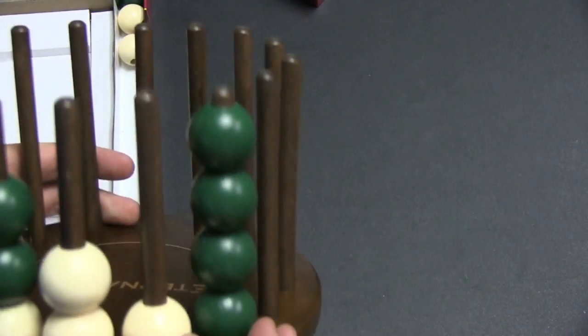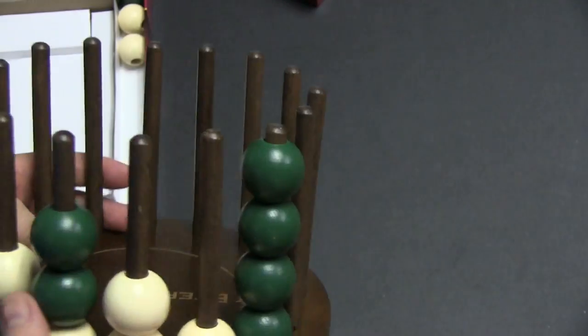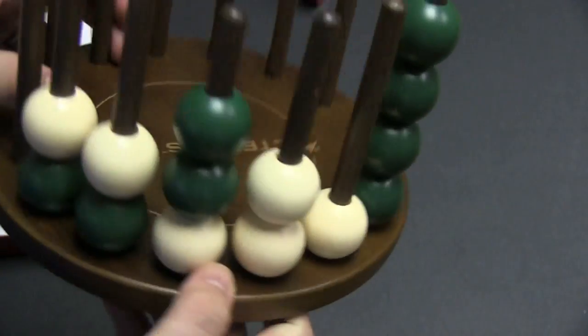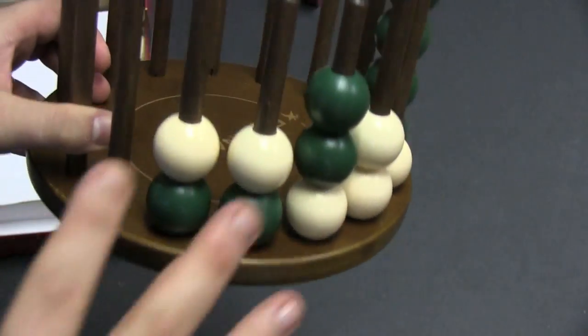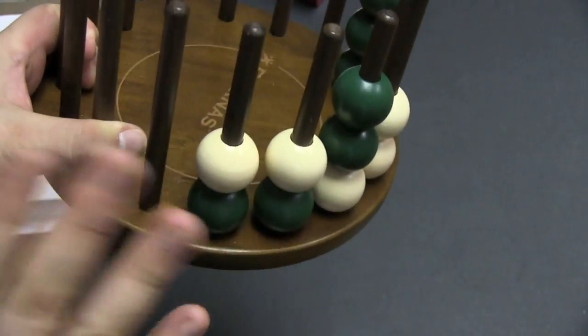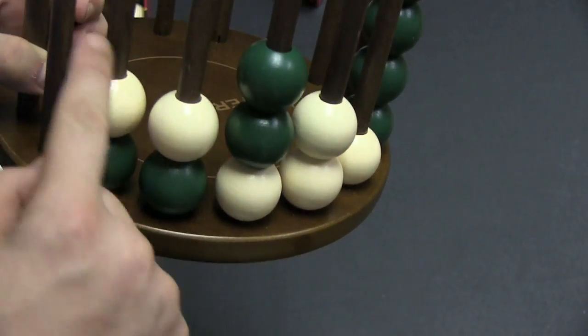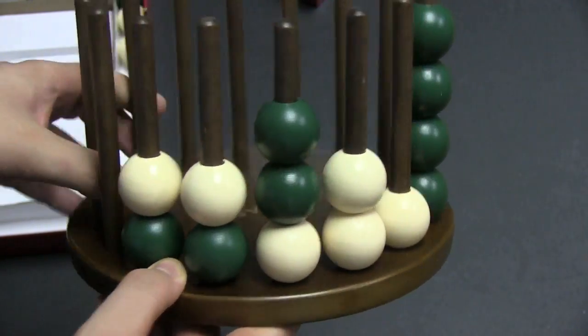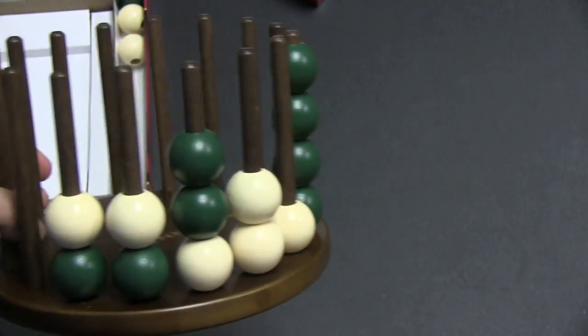And you also notice that the columns here only go up to 4. It's not as high as Connect 4. So there are differences like that, and just the fact that it curves brings you some kind of disjunction from the game. You're like, oh, I didn't notice that there was a diagonal curving down that direction. And so the first person to get 4 in a row is the winner of the game.